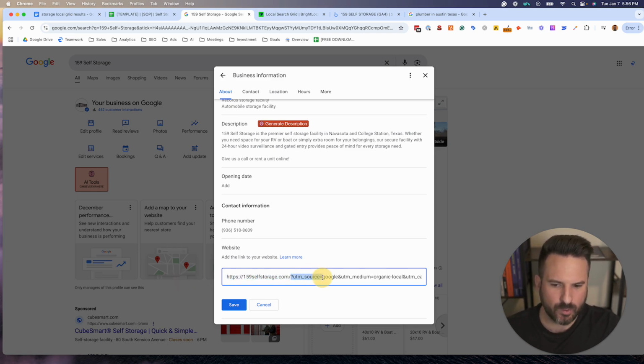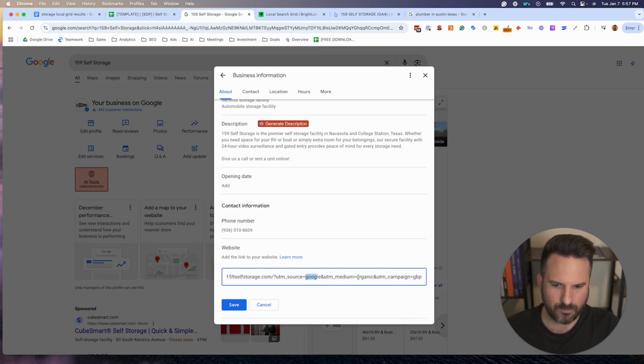Now, I like to add UTM tracking here. There's a lot of different ways you can do this. This is just how I do it. There's no real right or wrong. This will allow your Google Business data to show up separately inside your Google Analytics. Now, some people don't put local here. They just keep it Google Organic and then use the campaign. I've been doing this method just because I want it split out, but you can play around with this. We're not going to go too deep into UTM tracking. You could just copy this exactly. If you want your Google Analytics reports to maintain the same with your organic search data, I would actually do it this way.